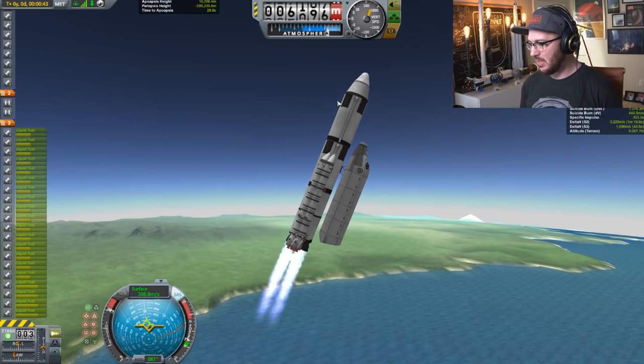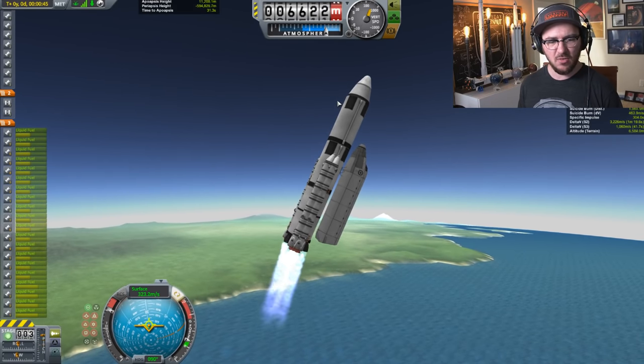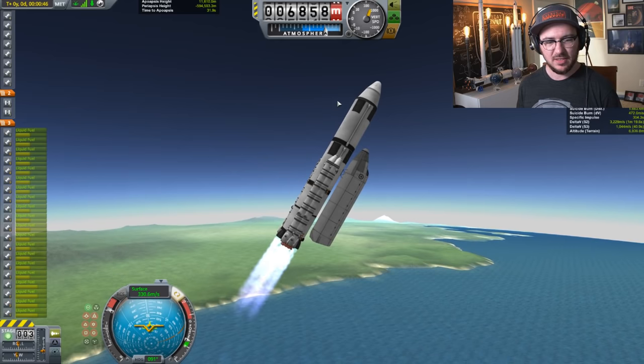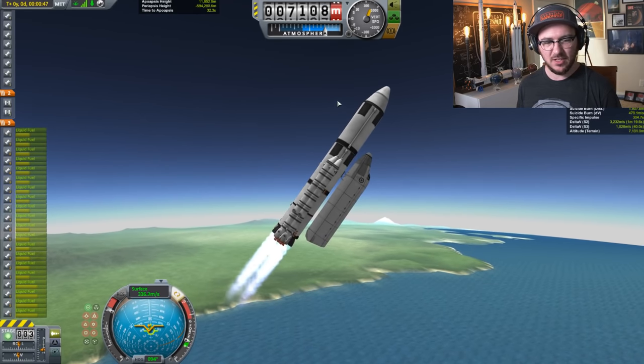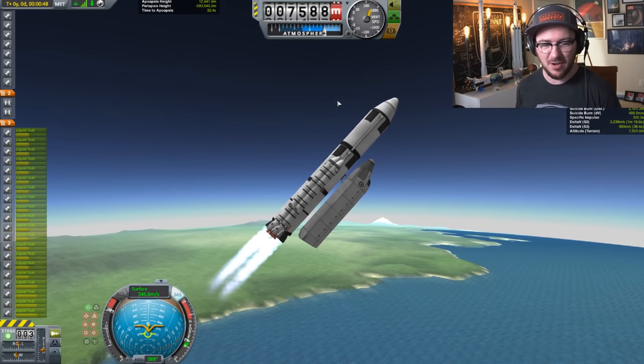Do I think BFR will be the next ISS, International Space Station? No, it won't be, because it's not really a space station. It's a launch vehicle. I think it could launch a new space station in about one launch.